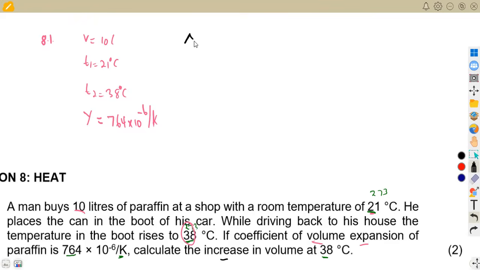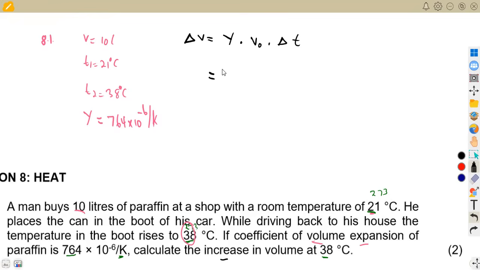All right, so from our information, the question is for us to calculate the increase in volume, which is the change in volume. If we were given the linear expansion, it was going to be 3 times alpha. But we are not given the linear. We have our volume expansion directly. So we are going to use the volume expansion as it is, times the original volume, times the change in temperature. Like I said, per Kelvin does not affect in this case, because if you add 273, you are going to subtract it again. So it cancels, and we use the values as they are.